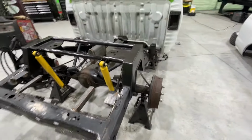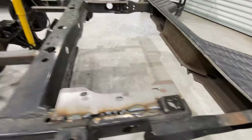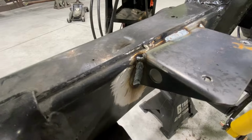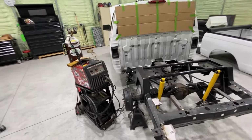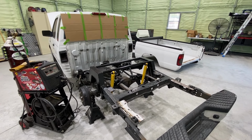After I paint it, before I start putting everything back together, I need to bleed the brakes. I need to do that before I do anything else. I didn't want to fully weld this all the way in case it needed some flex. All right, let's paint it up. I'll put the welder away, get that out of the way. I'll start putting a few things in, then we'll bleed the brakes. But we're definitely gonna bleed the brakes before I forget. I want that done and complete.